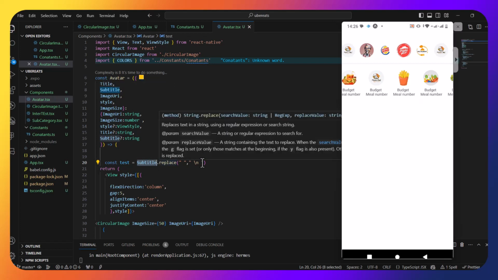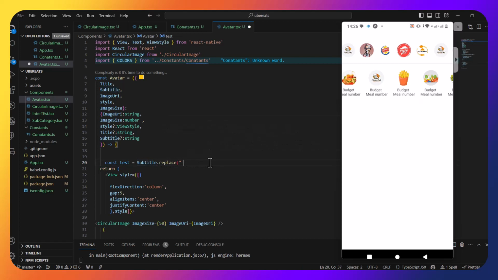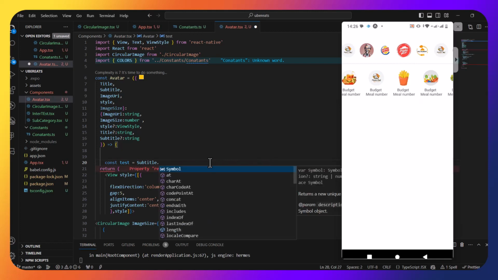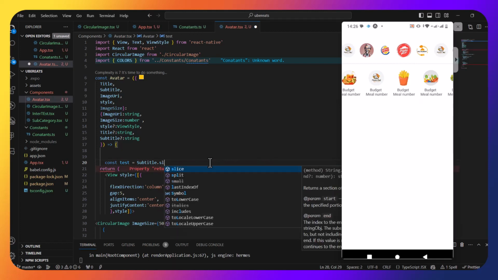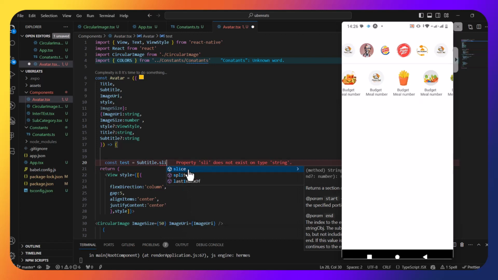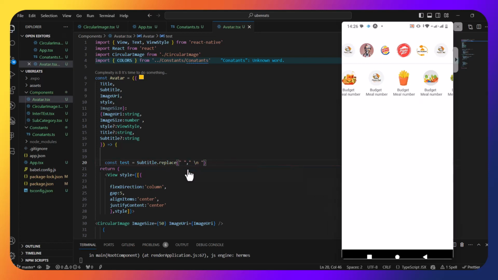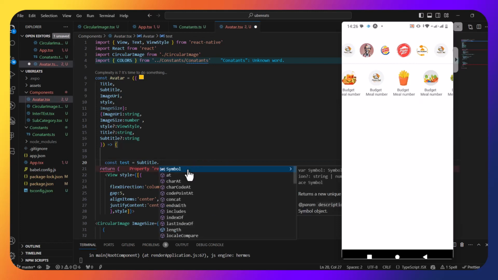Instead of replacing, we are going to use a different string method, which I would like to believe is slice or something like that. Is it split or slice? Let's see. This was replace. Let's just see, or we are going to use ChatGPT. Remember, here we are also using all the tools and resources that are available on the internet.